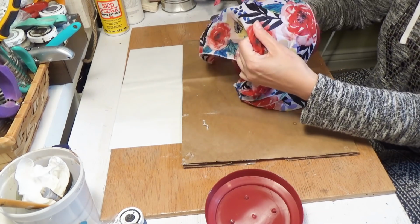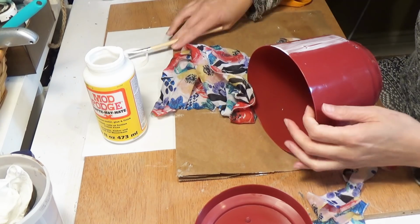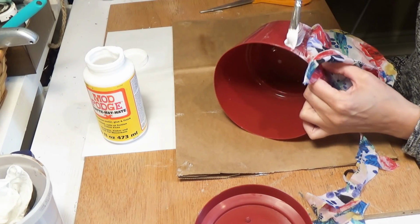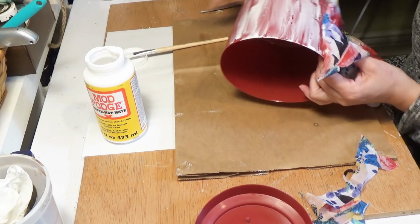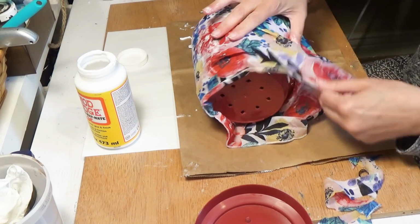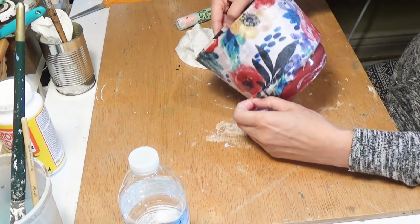I did take off the bottom of that plastic planner just to help me along, and you can see that it didn't really help. I was first going to add Mod Podge on, and this was my way of joining the two together. It did not work. I'm not quite sure if it was because of how sleek and slippery and shiny that plastic was, or just the thinness of the scarf. Also, the sides of the planner went at an angle and it didn't go straight up and down. This was a hot mess.